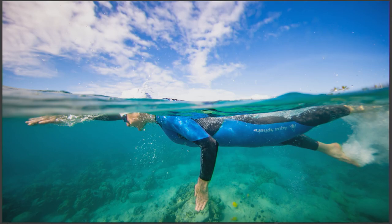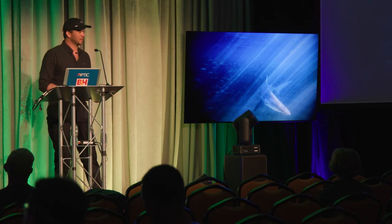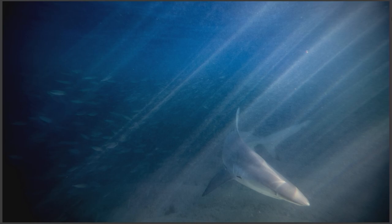And again, you can shoot it in any which way, from the side, and clear water helps. A little bit of sharks in water. It's not always just beautiful swimming and moments like this. This is kind of ominous. This was actually in Waikiki, and there was a big school of fish, and these sharks kept coming in. But they were so well fed, I was like, okay, it's going to be okay to go swim with them, you know? And so I got my gear and went out there.